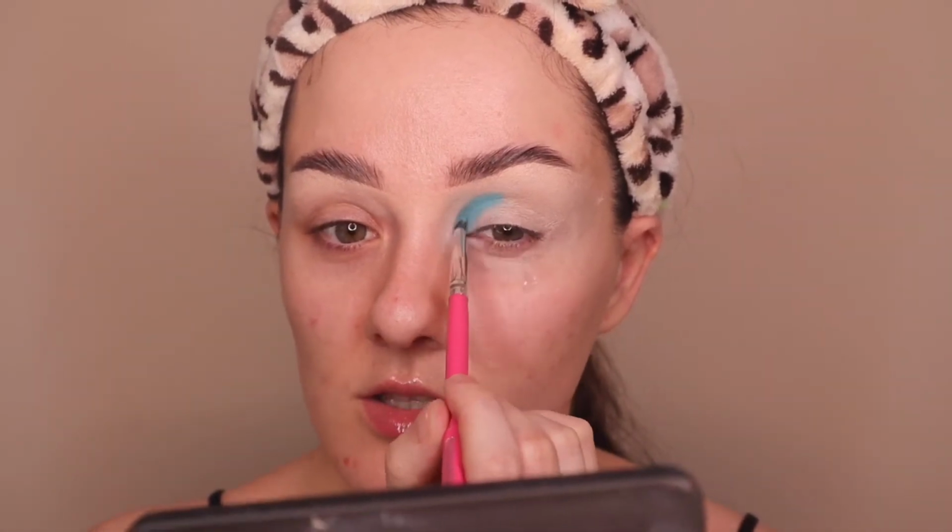And if you're looking for a good drugstore colourful palette, I would 100% suggest picking up this one. It's around £20 I believe, and it is incredible. And yeah, let's just pack this there just like so.